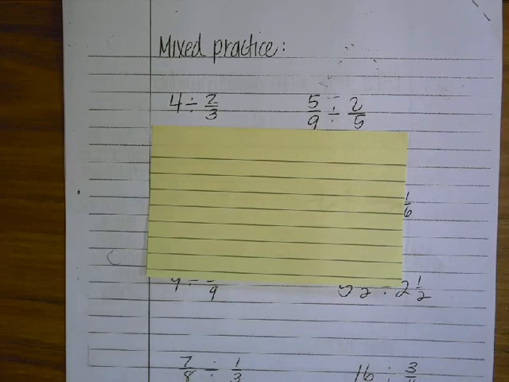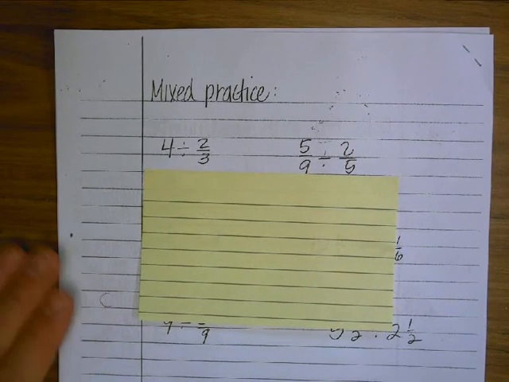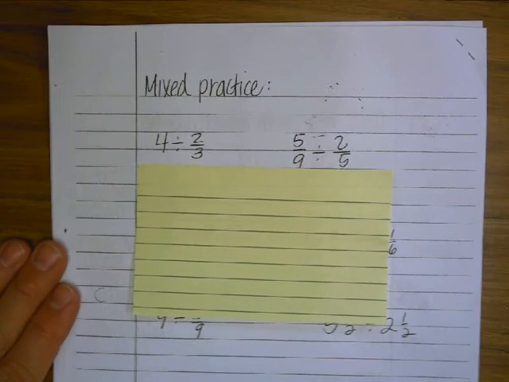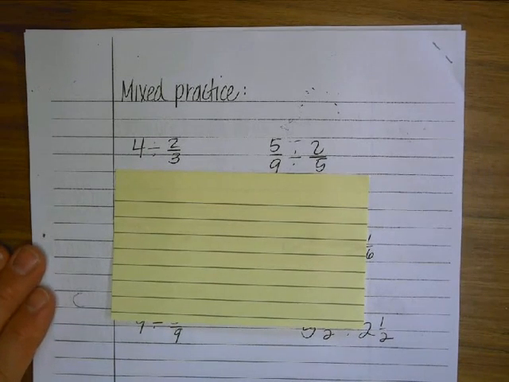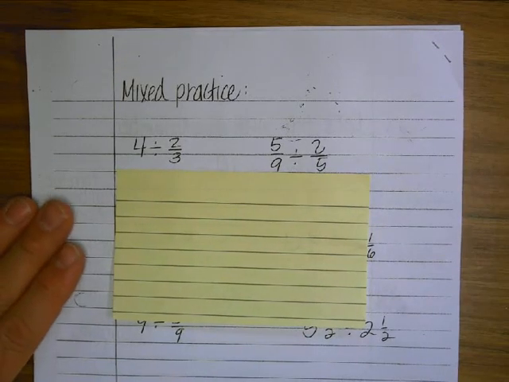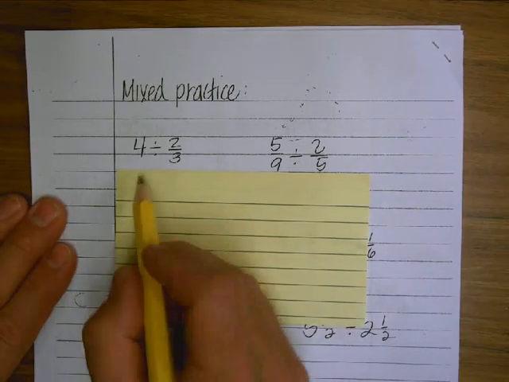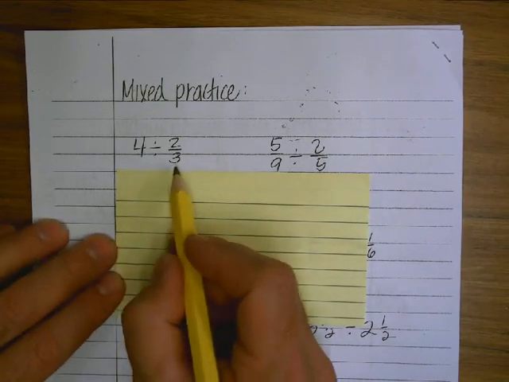Okay, welcome back. Today in math class we worked on some practice with dividing fractions. Alright, so we're going to do a couple of your math homework problems in school, and now you're hopefully home coming back to find out how to do this tonight. Alright, so the first one says 4 divided by 2/3.